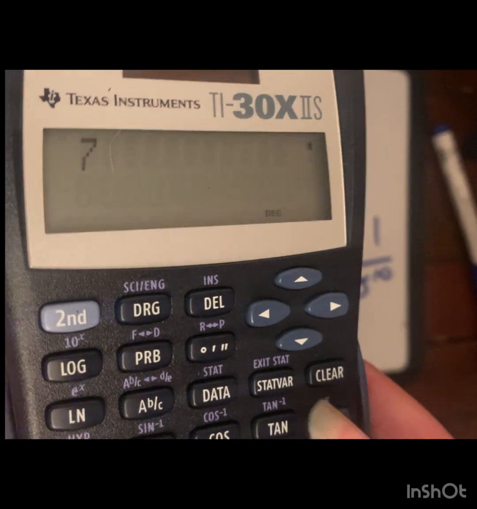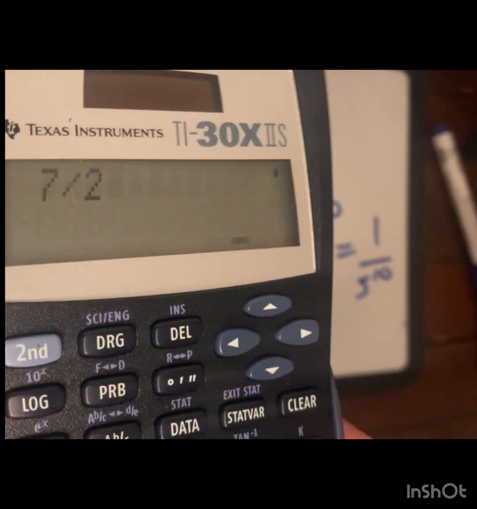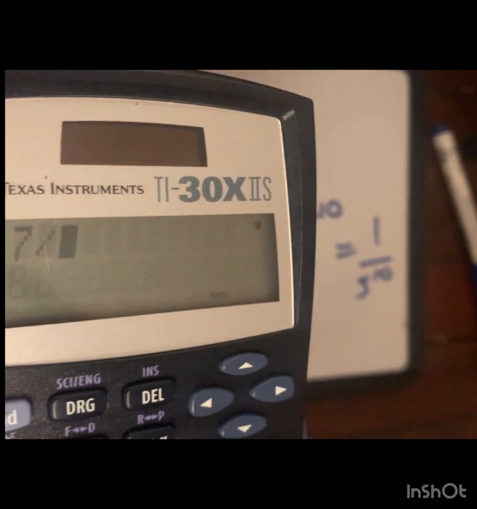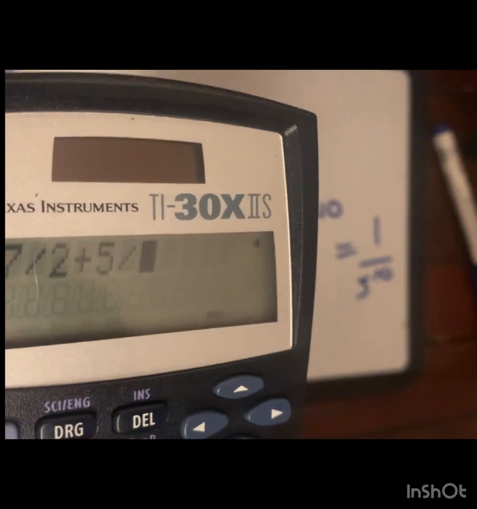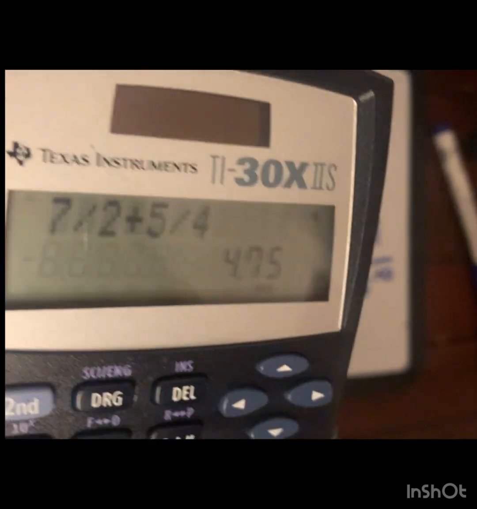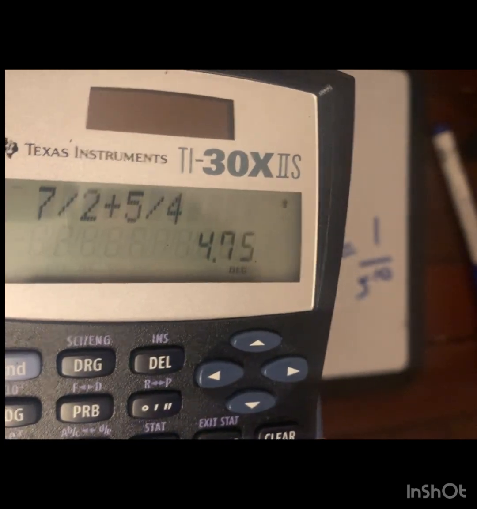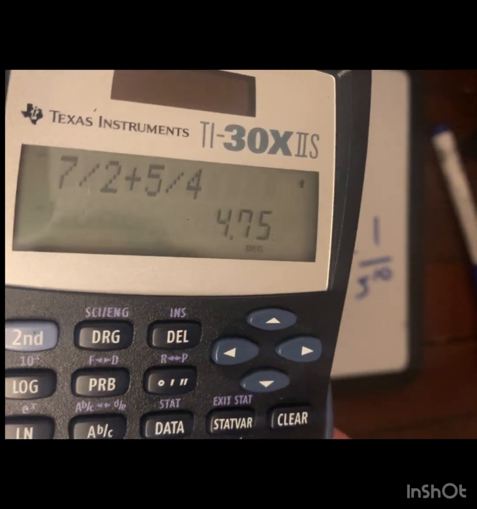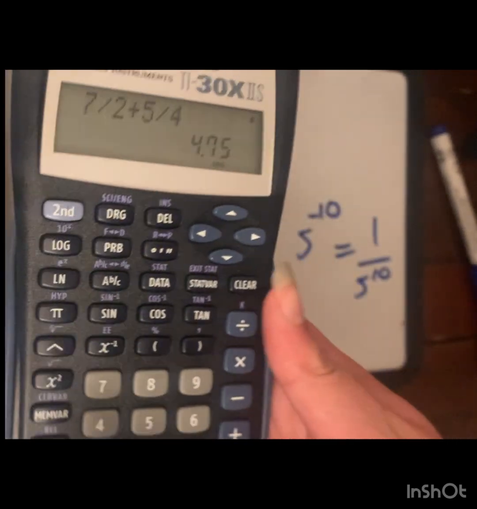Next, how to write fractions. Well, you would just have to hit the dividing. If you want to do 7 over 2, you hit 7, then the division symbol, then 2. You can actually add them too, so if your teachers let you do the decimals, then just go ahead and add them like this. And you can just leave it as decimals, which is very simple.